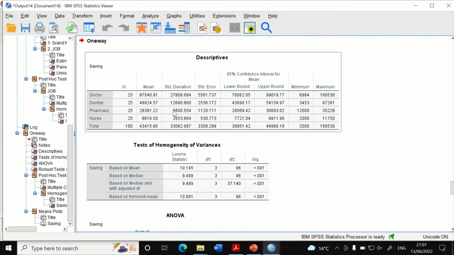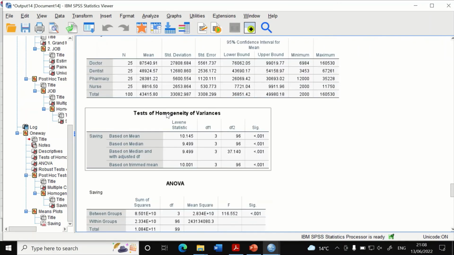However, the standard deviation does vary, as we can see, thus indicating heterogeneity of variance. Again, testing for homogeneity of variances indicates that these 4 groups are heterogeneous. So in terms of variances, this assumption has been violated for ANOVA.